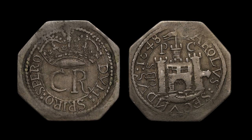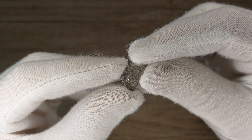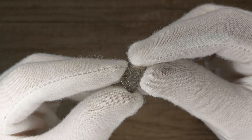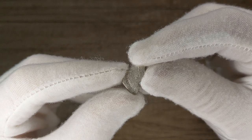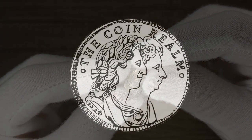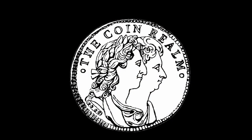This coin may be very rare and highly desirable from a collector's point of view, but it also holds great historical value. The fragment I'm holding now may not hold much monetary value, probably worth about what I paid for it, but it certainly holds a priceless story, one only it can tell. That is what this whole channel and my passion for coins is about. History told by those who saw it all.